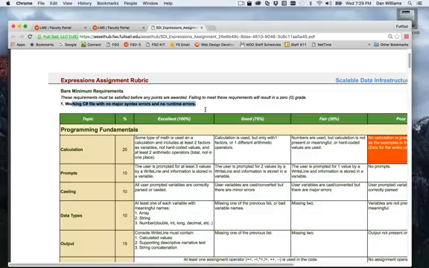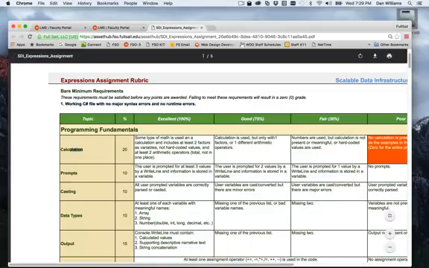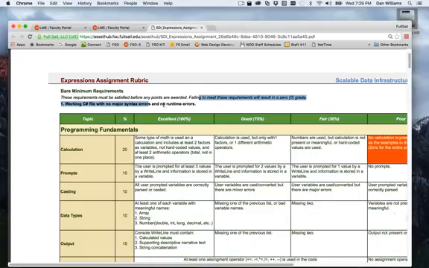The other way to get an automatic 0 is down here on the calculation section. So if you have no calculations present inside of the example, then you will also get a 0 for the project. So those are the 2 major ways to get a total 0 on the project. Oh, by the way, the other way to get a 0: don't turn it in. I have a lot of people do that too. So if you don't turn in anything, you will get a 0.